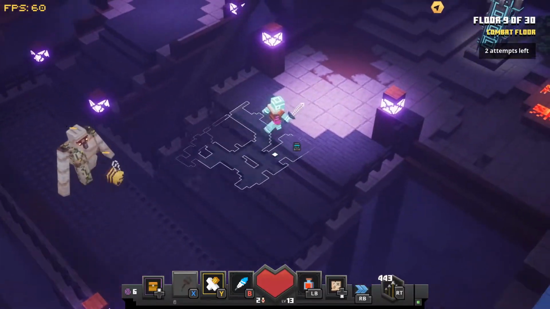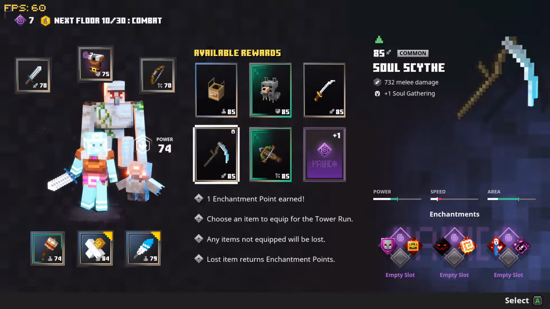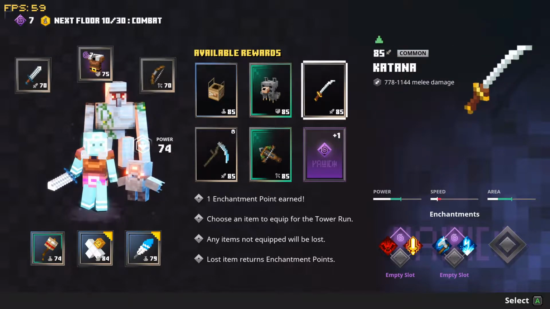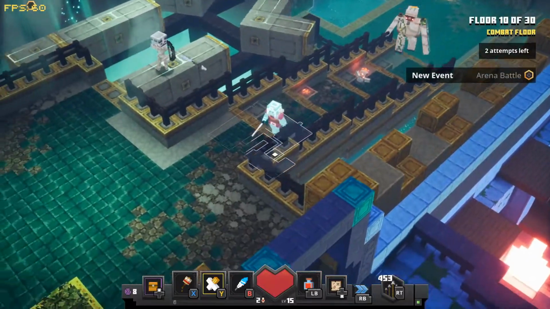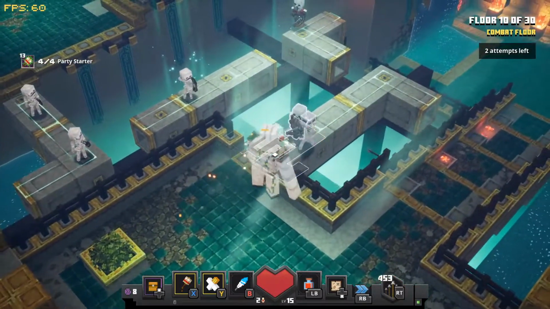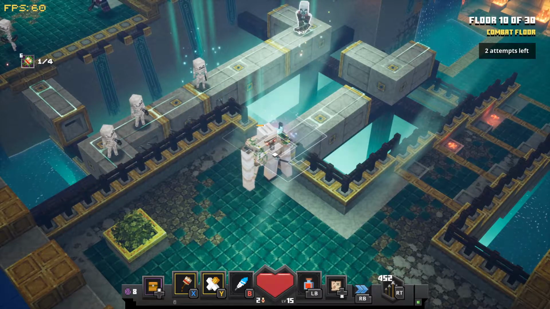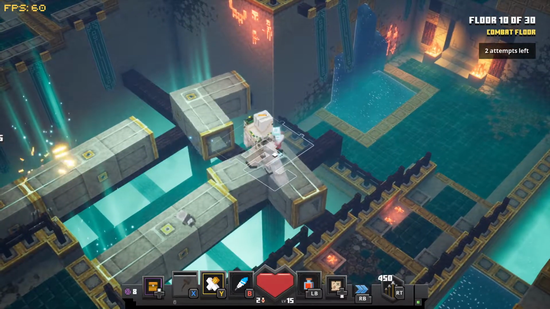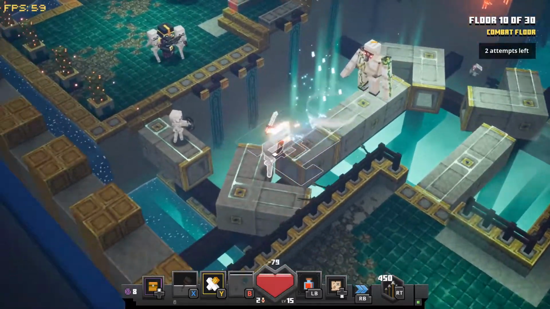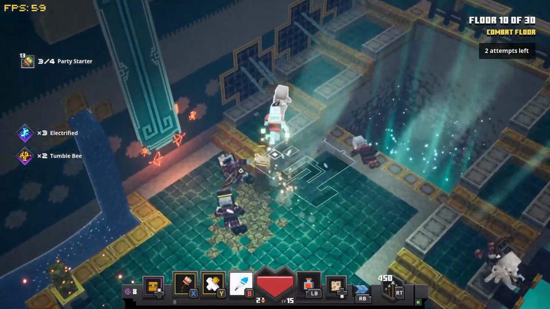Nice. That was easy. And here's, that was floor 9, and we are going to get the enchant point. I'll show you the items here. As you can see, nothing very good. And use the power shaker. Power shake him.